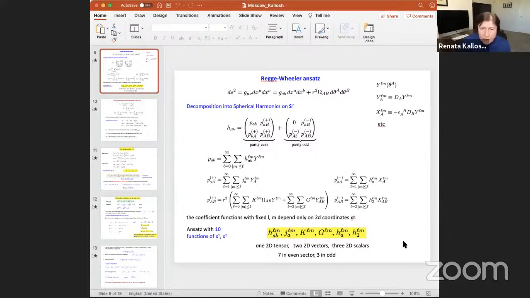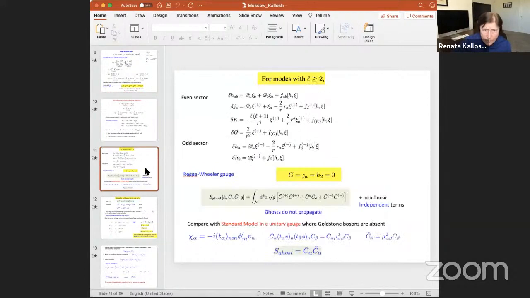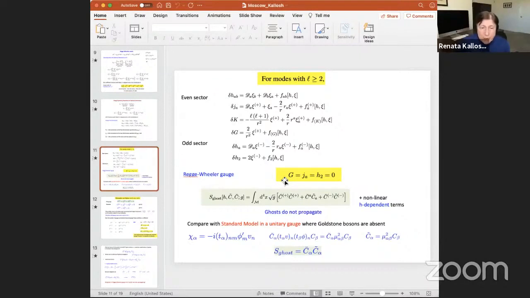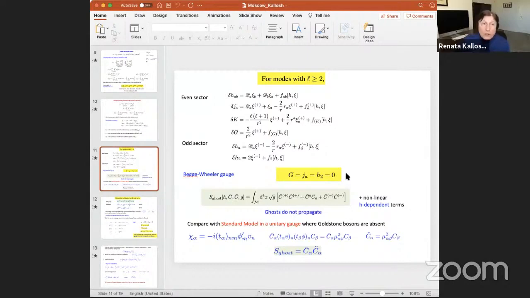And the gauge fixing condition is only in terms of these functions. Okay. So the answer is no Lagrange multipliers. Everything depends on just h_μν. So no Lagrange multipliers in these gauges at all, yeah? This is precisely what I told you.